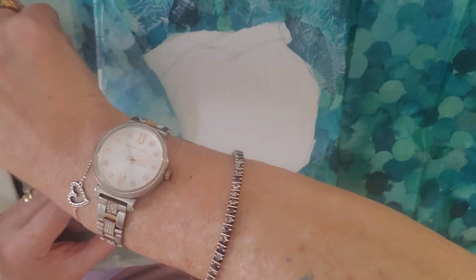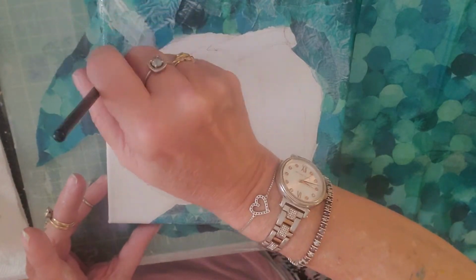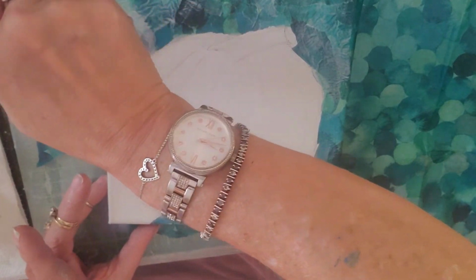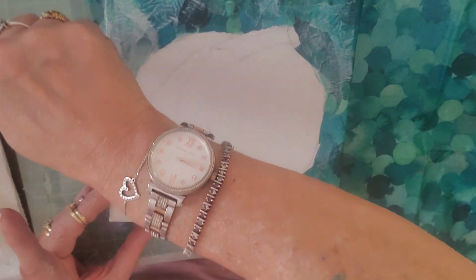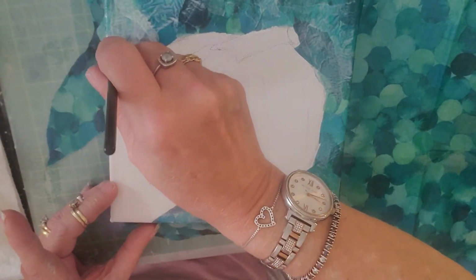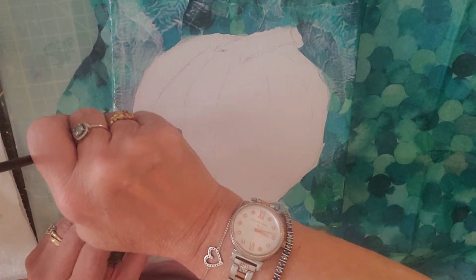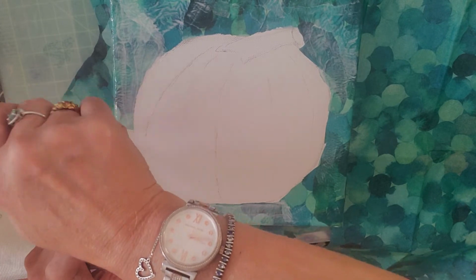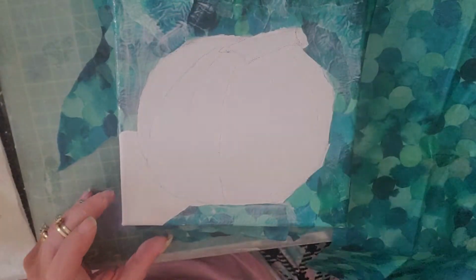This paper down so that this paper will adhere. I'm pretty liberal with the Mod Podge. I don't think it matters, but like I said, this is the first time I've ever done it. It was an idea. I was getting tired of doing my paint pours and my Australian Floetrol's on back order, so I can't do blooms or anything. So I wanted to do something different, and this came to me.